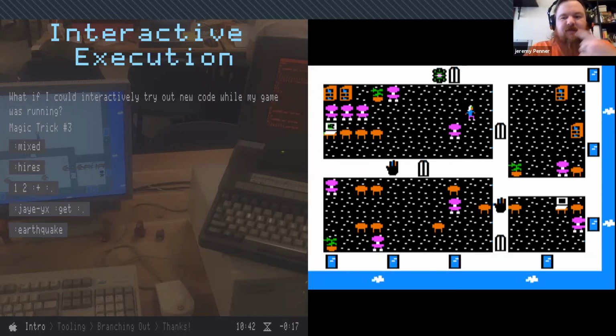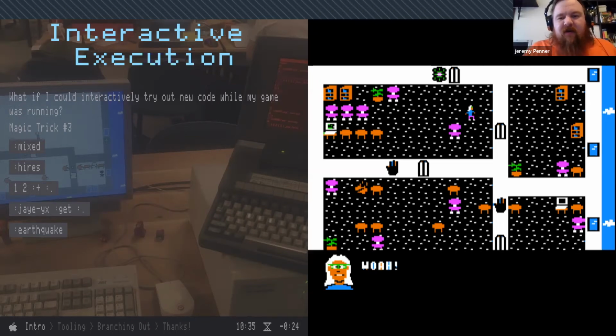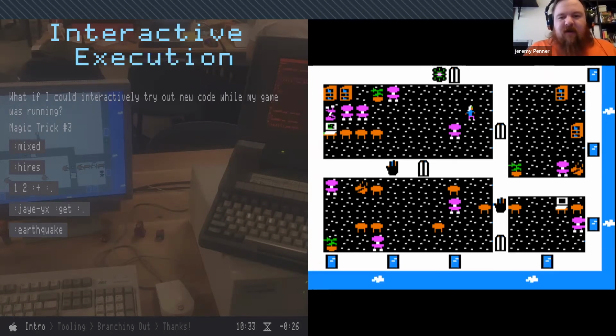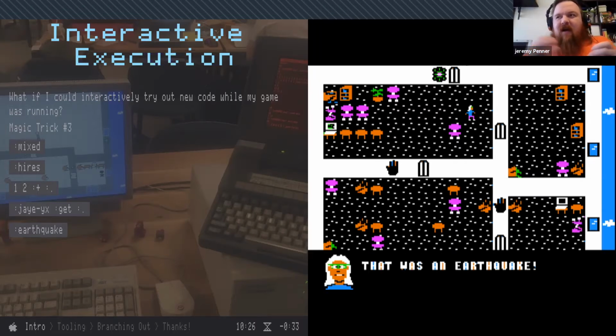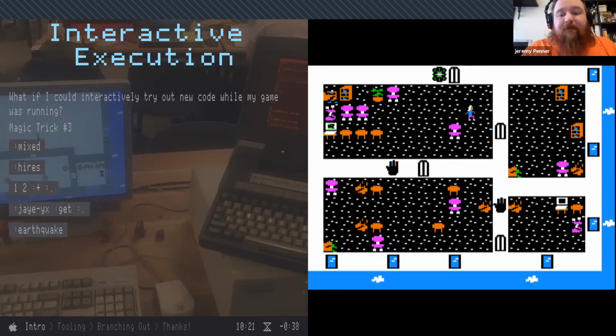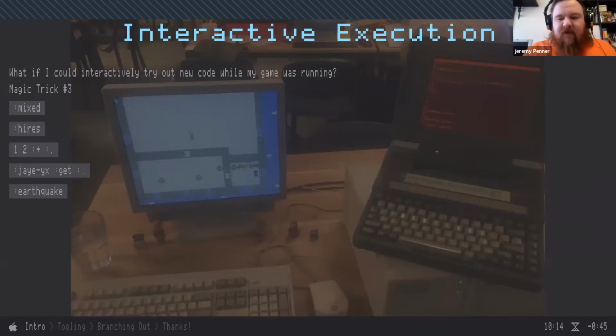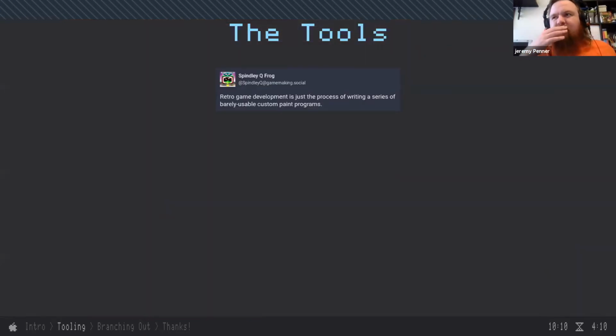And also, as I'm cycling through things, as an example, say I was messing with the earthquake sequence and I wanted to run that again. Okay, well, here's the intro part again. I don't need to reset the game and set up the state and get everything going. I can just directly ask to do the thing that I want to test. So yeah, that's a really useful feature that was definitely good to have.